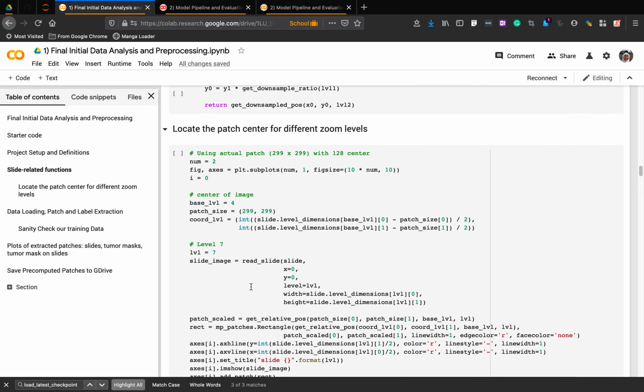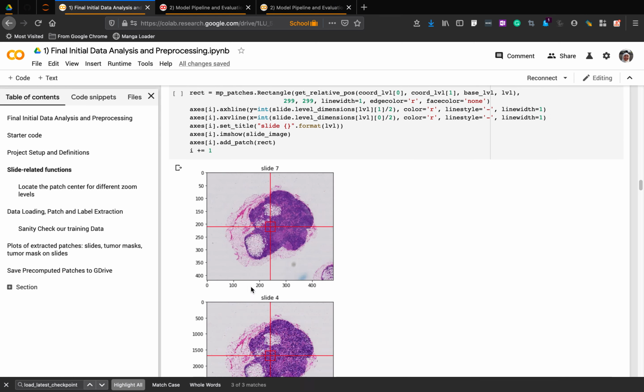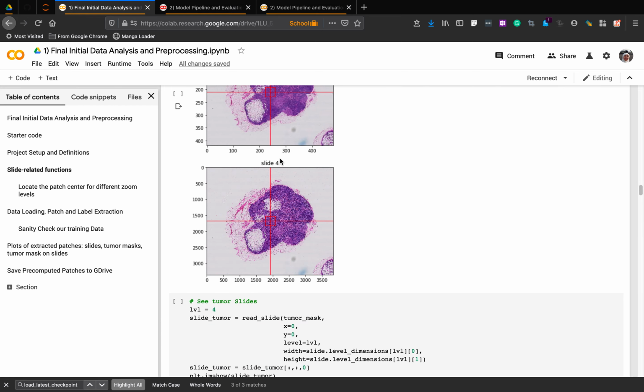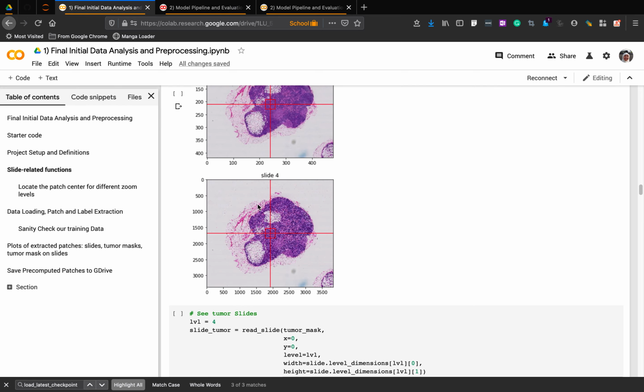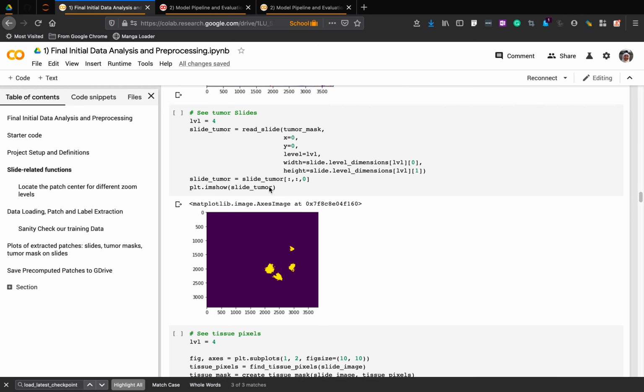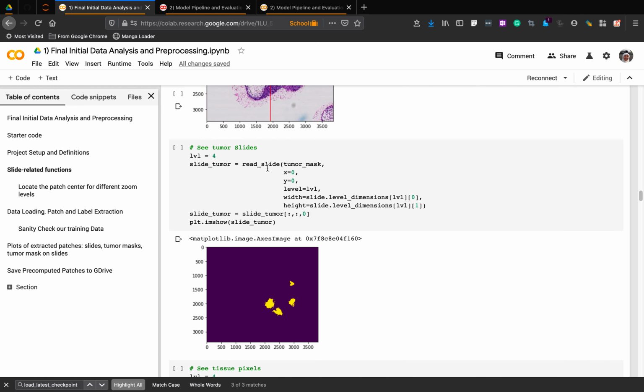Here we try to extract an image of the slide at level 7 magnification and level 4 to compare. We also learn how to get exactly the same point at different magnification levels, like what the mapping between them is. Then we look at what the tumor slide has.